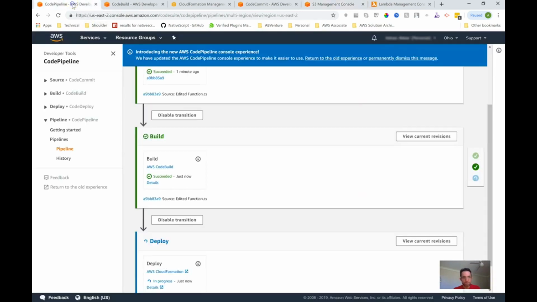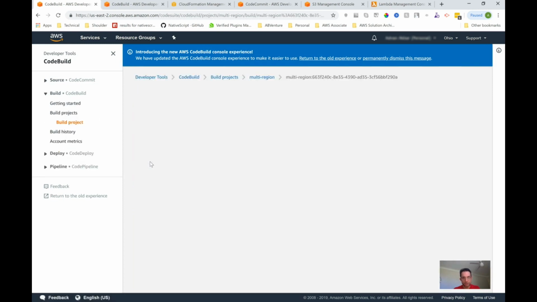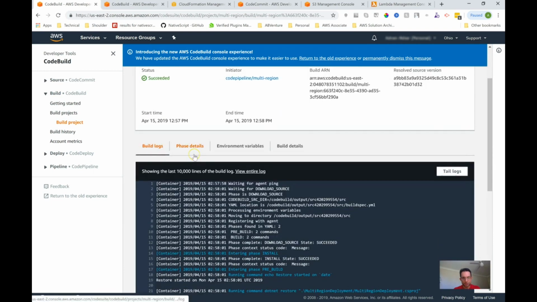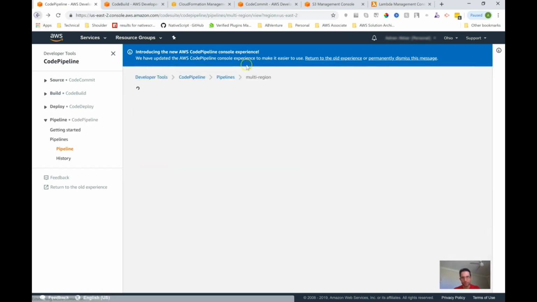And while it was getting executed, it's completed now, but I can just show you, you can actually click on these details and it'll show you how it's all getting executed. So while it's building, you can actually have a look at it as well.